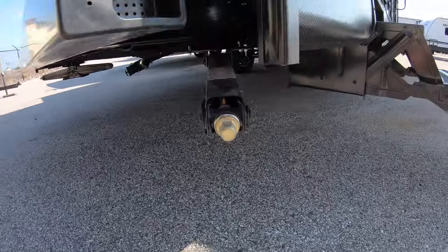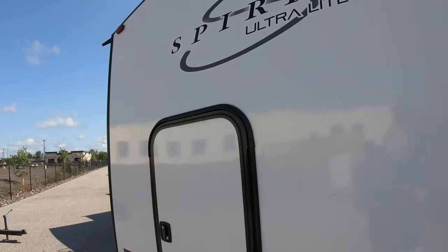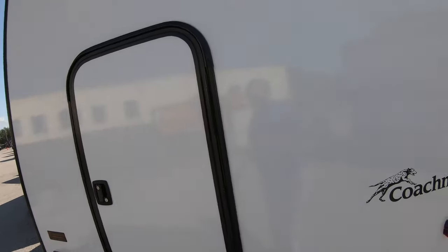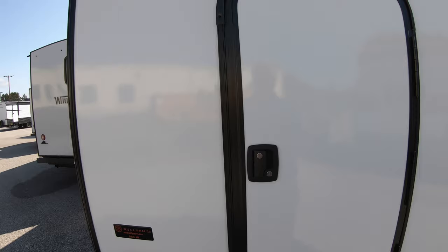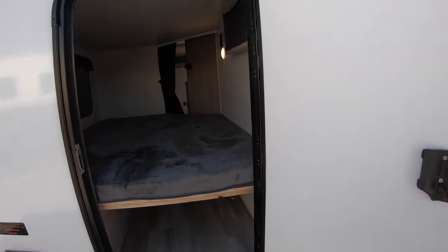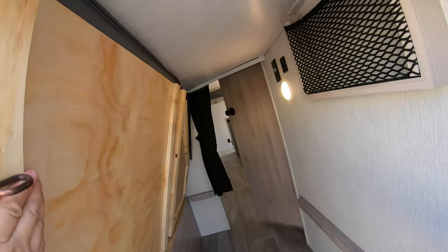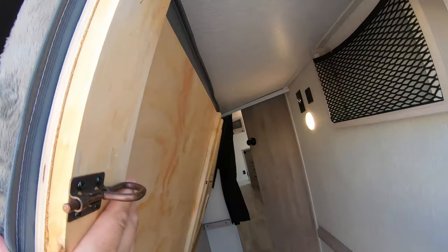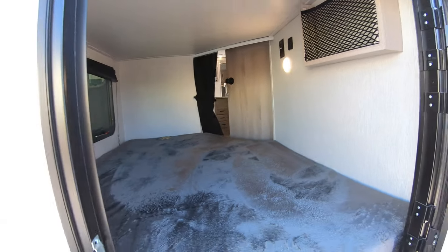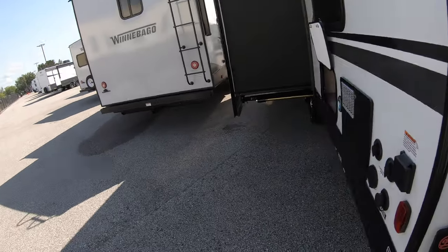As you can see, this thing has manual leveling jacks. It's pre-wired for Voyager backup camera. Now, this is a bunkhouse, really cool. I love this feature. So you have this door that opens up and this bunk folds up here. So you get a lot of storage here. So this is gonna hook in like right inside there. You can stick bikes or, you know, all kinds of things in here and have easy access to it right out here with this door.